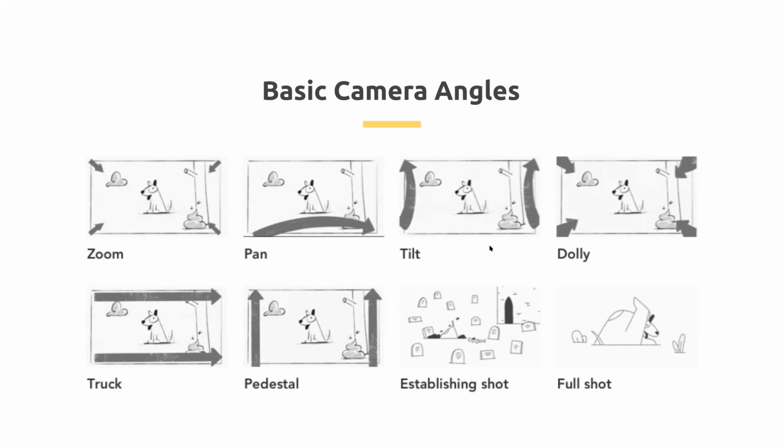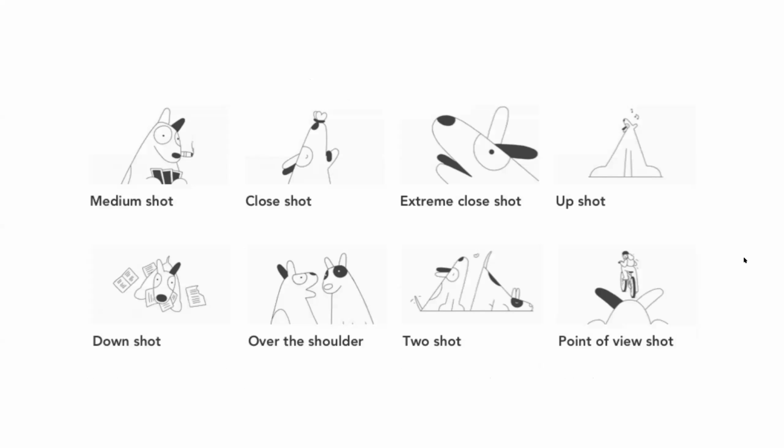Full shot is straightforward, just your subject head to toe. You're focusing on the character's movement rather than the emotional quality, typically. And then here are the last ones. Medium shot, close shot, and extreme close shot are all really similar. They all just emphasize really different things. If you have a medium shot, you've got someone knees up. It's usually about the background environment plus their character gestures. You're close enough to capture body language and some level of emotion.